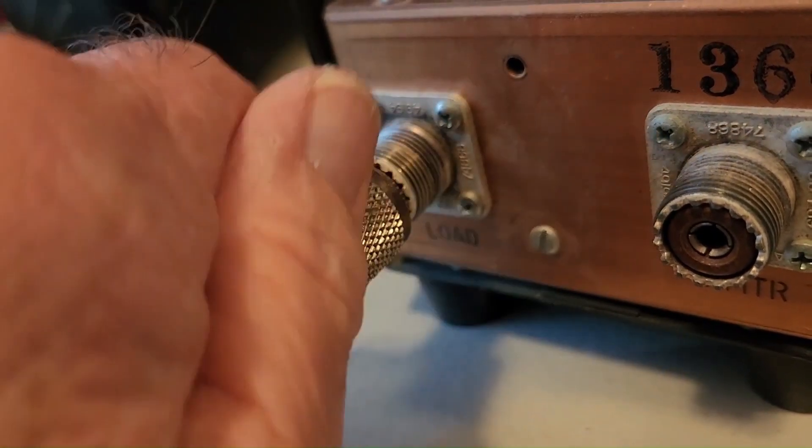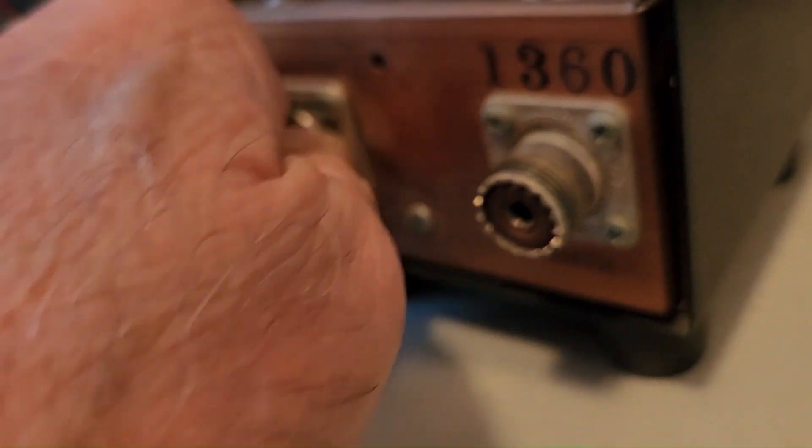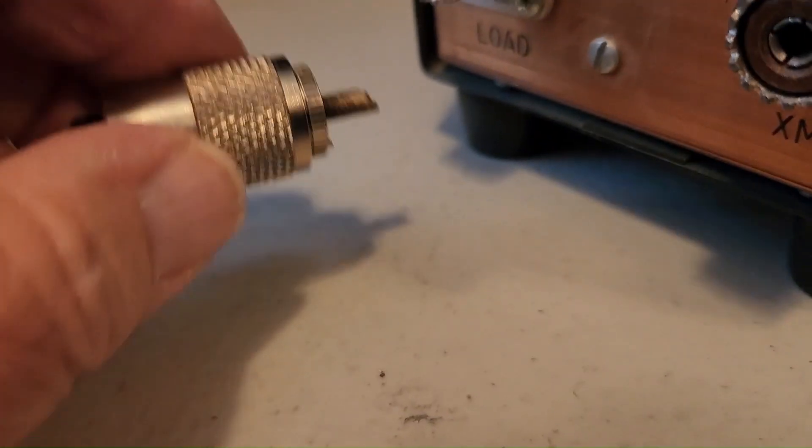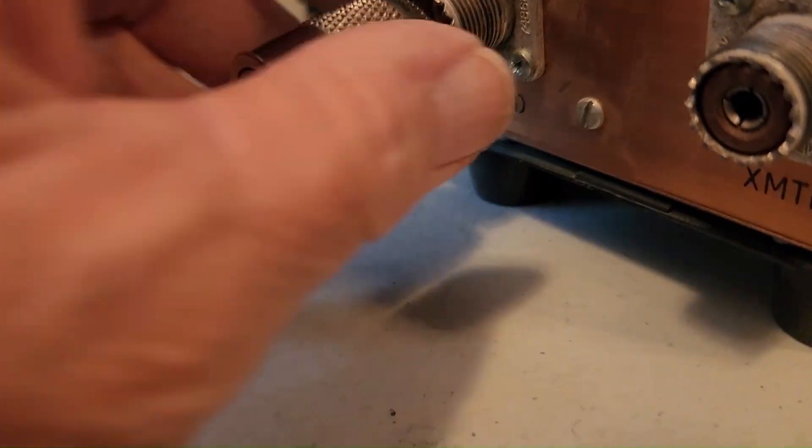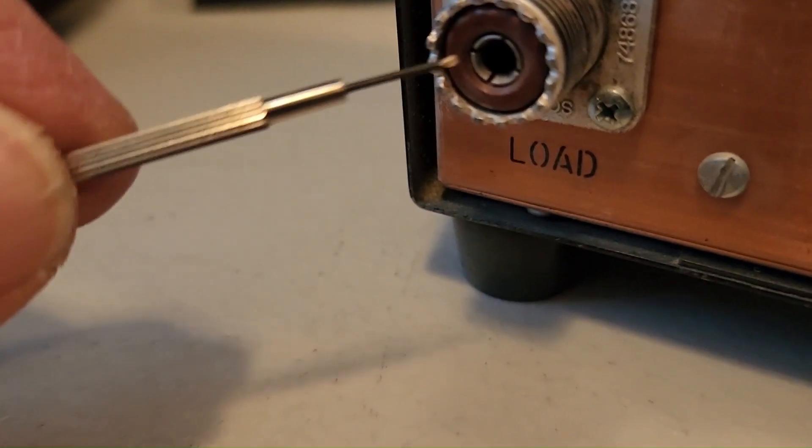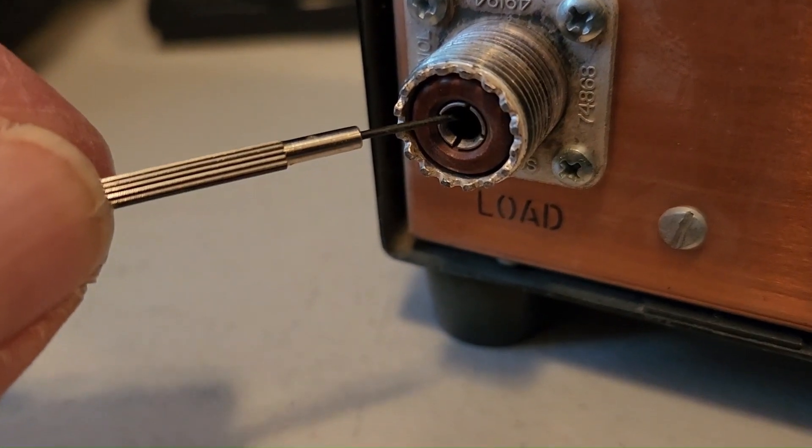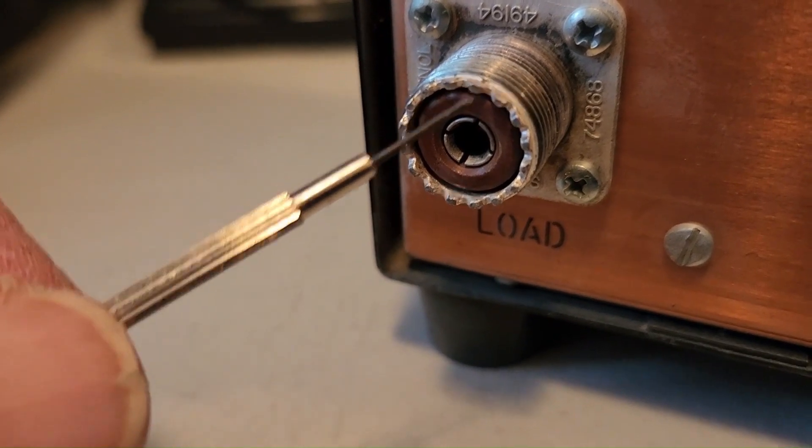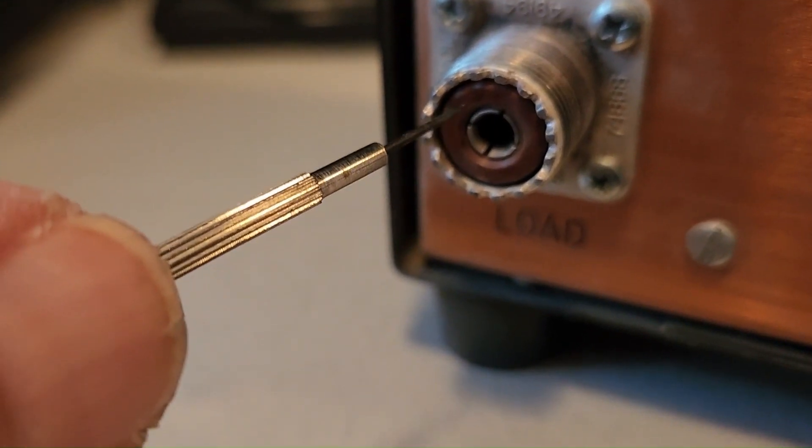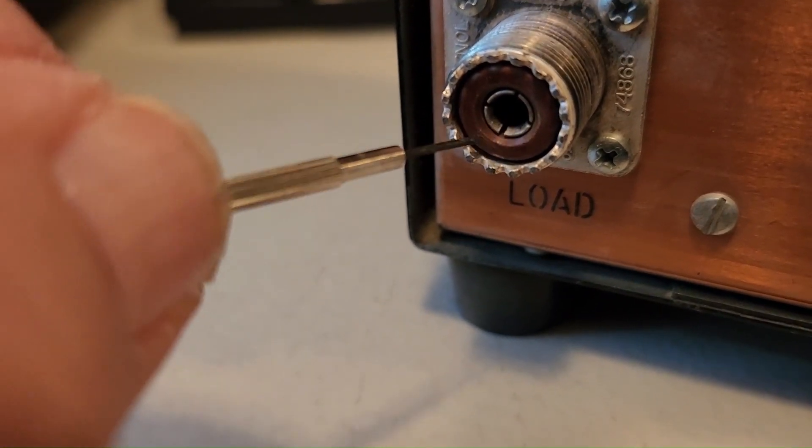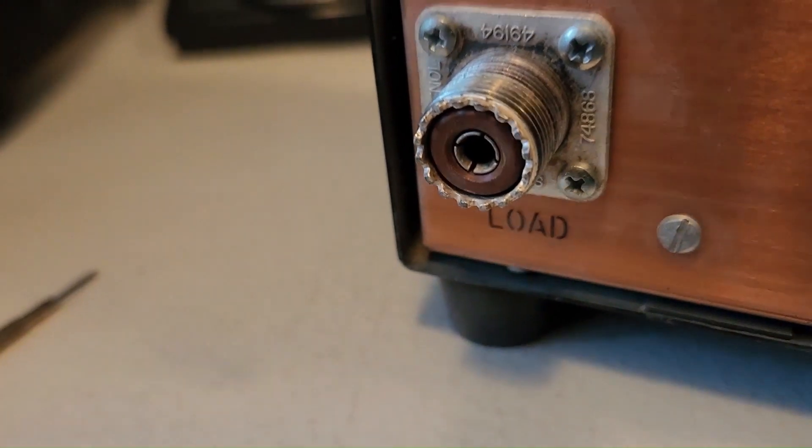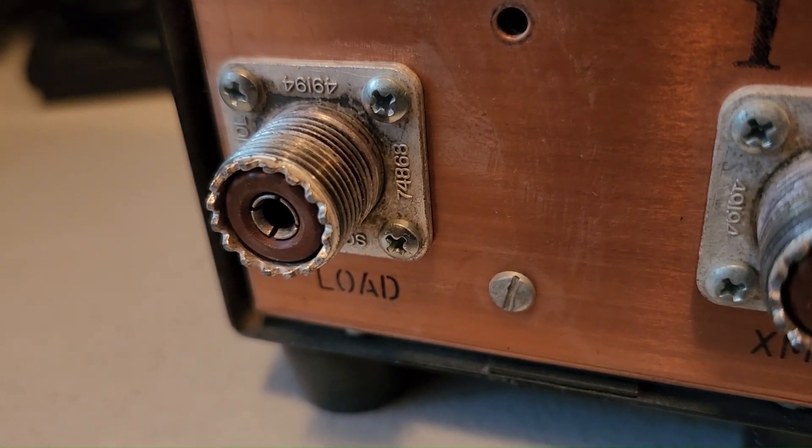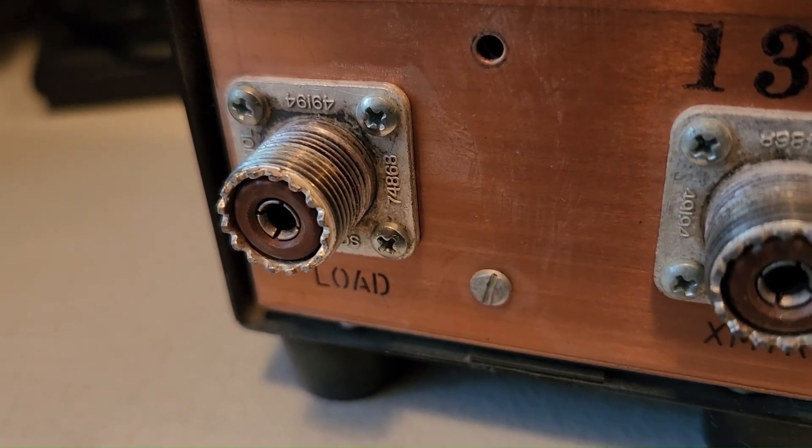A common problem with PL259 SO239s is you can get a little bit of solder or other material on the outside of the male pin, and then when it mates with its mate there, it can spread the female sockets out a little bit and you won't have a very good RF connection. In fact, in a duplex system it could generate noise and create you all types of grief. There's a fix for that by taking a very small blade and just prying on the four pieces of the female socket to pinch them back together, and then mate them again. Make sure that you have a lot of resistance and tighten it up real tight. That guarantees a very happy marriage with the PL259 SO239.